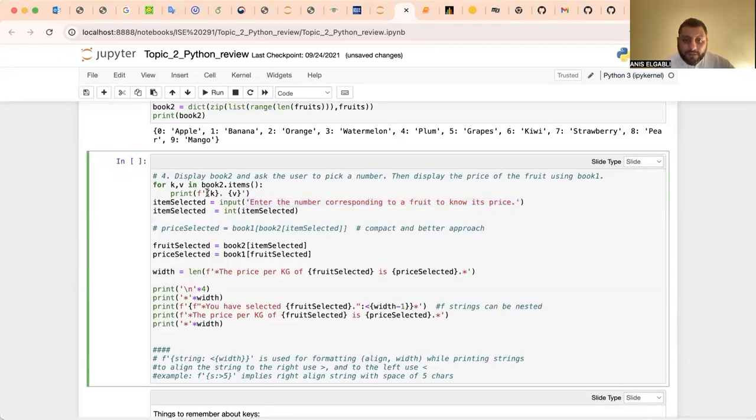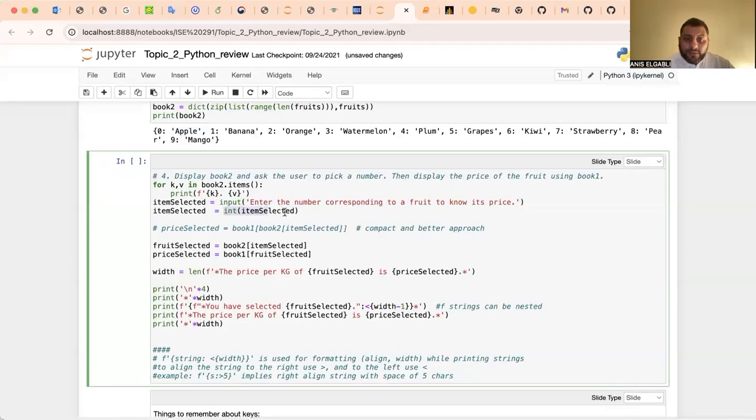For a specific fruit, if the user wants to know the price, he will enter the corresponding number. That number is going to be taken, and then we cast it as an integer, because whatever the user enters is taken as a string.